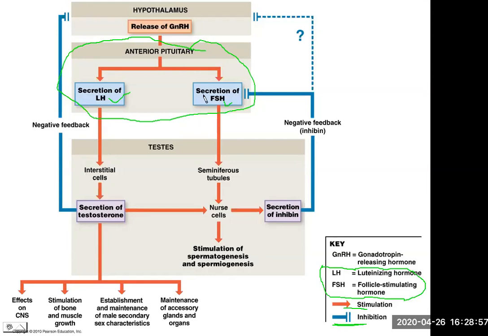So FSH, circulating from the brain, hormones traveling through the bloodstream to reach the testes. And there are the seminiferous tubules, the site where sperm cells are created, the site where the sustentacular or nurse cells are located. And with the blood-testis barrier function, they're aiding in that production of sperm cells. So ultimately, we see that's the effect of FSH. Also, nurse cells are a source of inhibin, so feeding back on the brain to, of course, decrease its production.